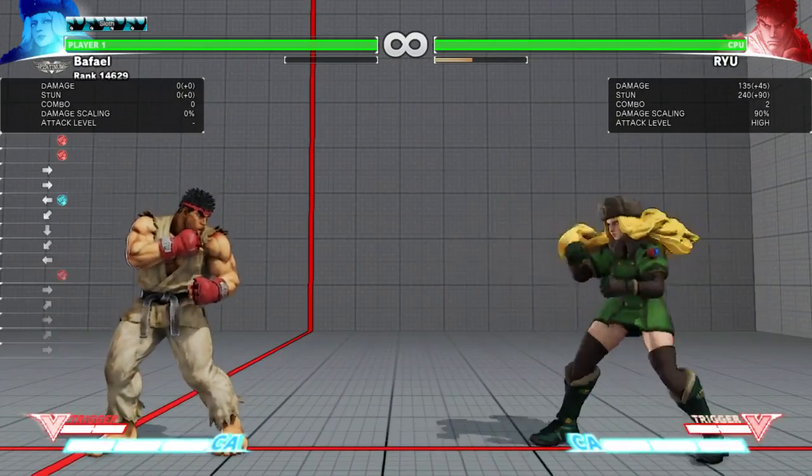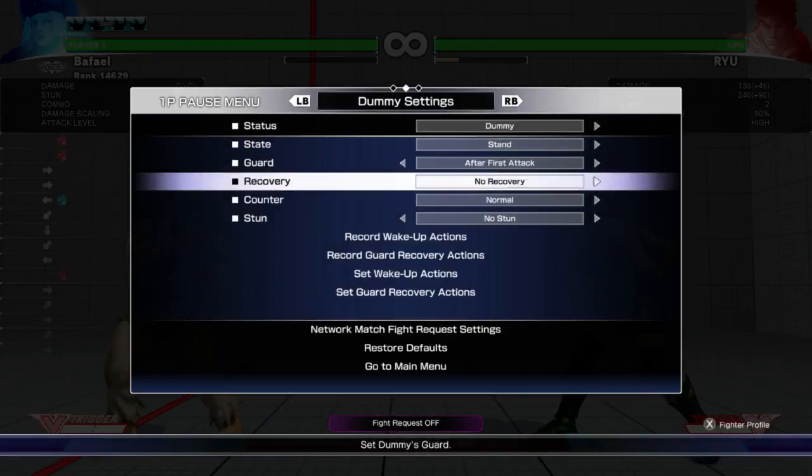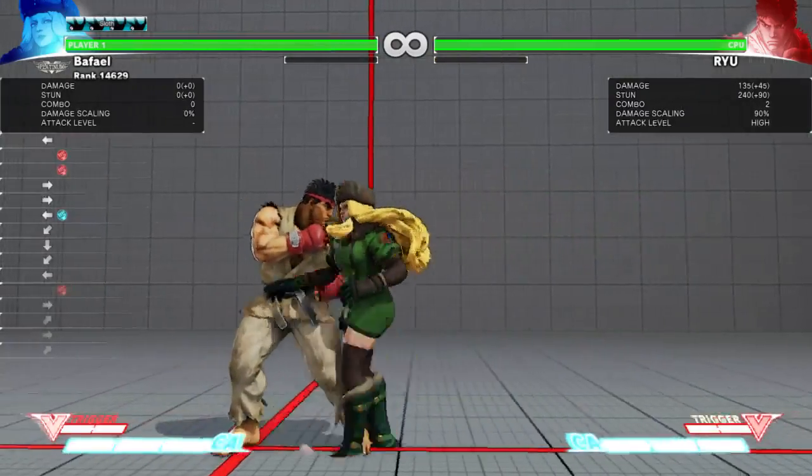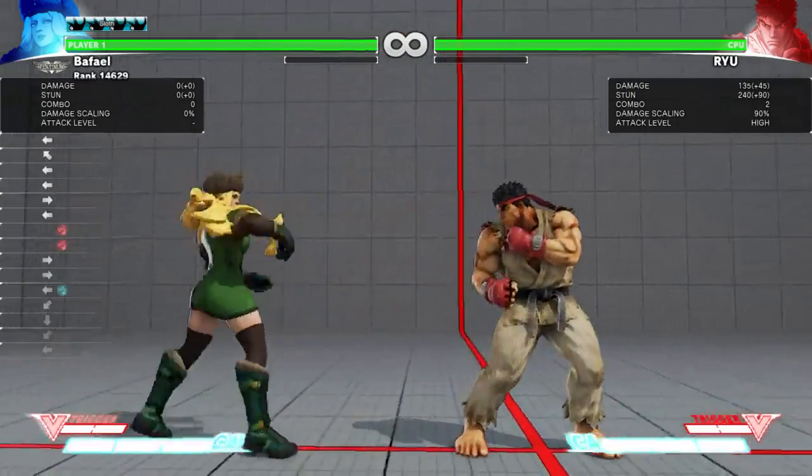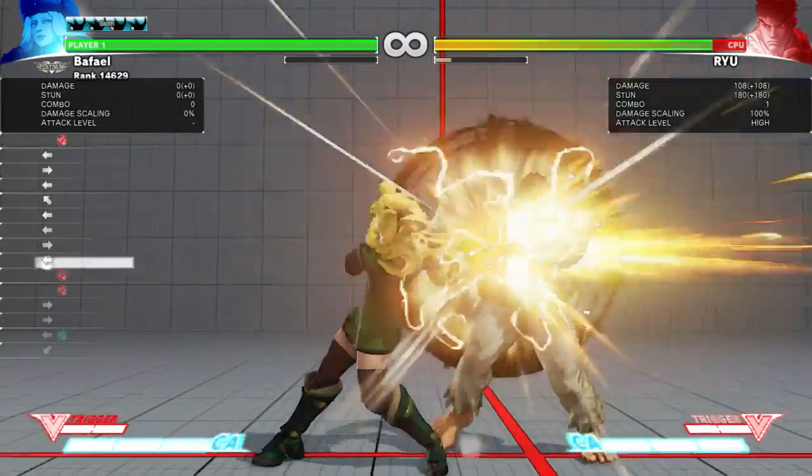I feel like I'm missing something really important about this. For one thing, it's a crush counter, but it's probably the strangest crush counter in the entire game because it does absolutely nothing for you. It's not that it does nothing for you. I'll explain what it does. For one thing, it gives you V-meter, which is kind of cool.